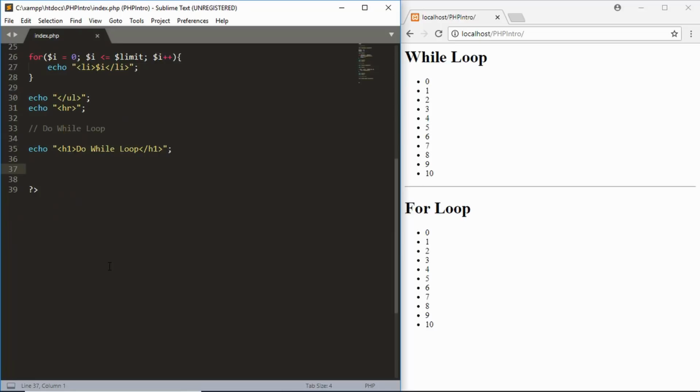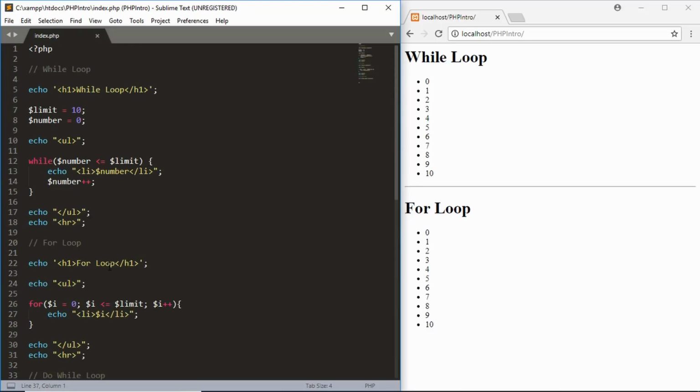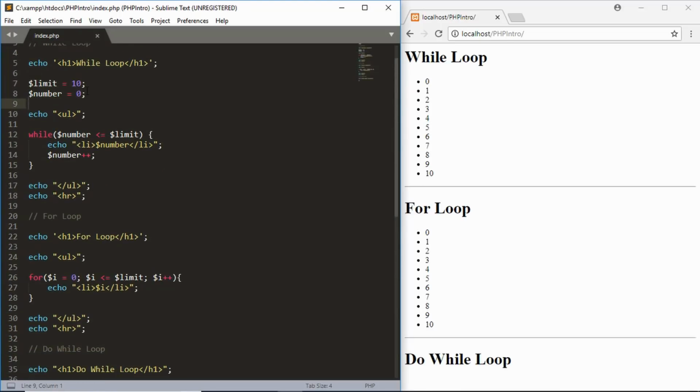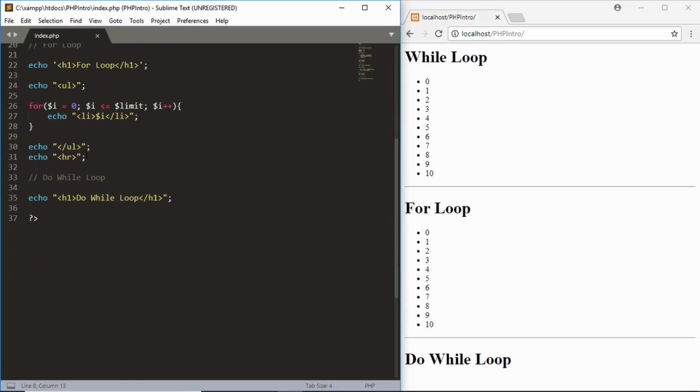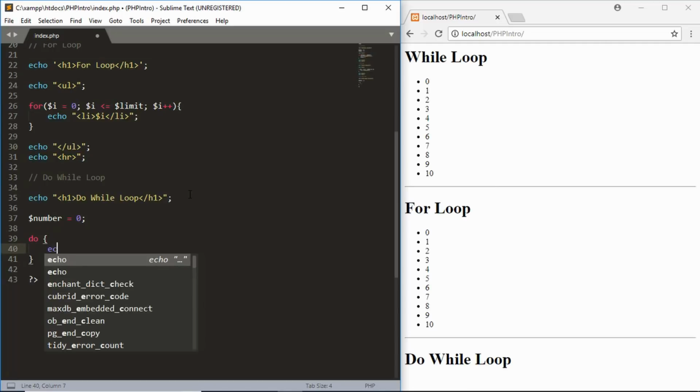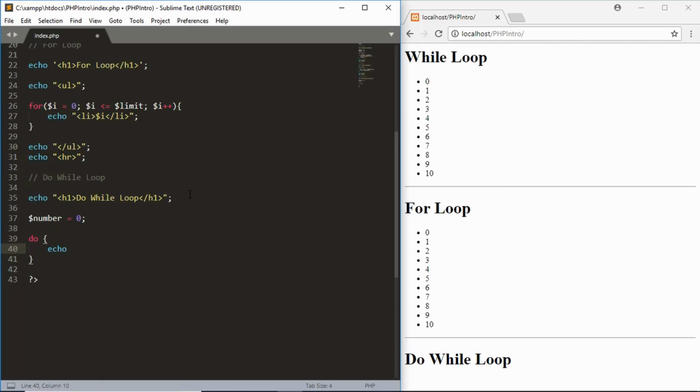Here also we have to create variables before writing our loop. So we will make use of these two variables, and we'll set the number variable to 0 because it has been changed in the while loop. So here we type number equals 0, and first of all you have to type do, and in curly braces you have to type what should execute inside the loop.